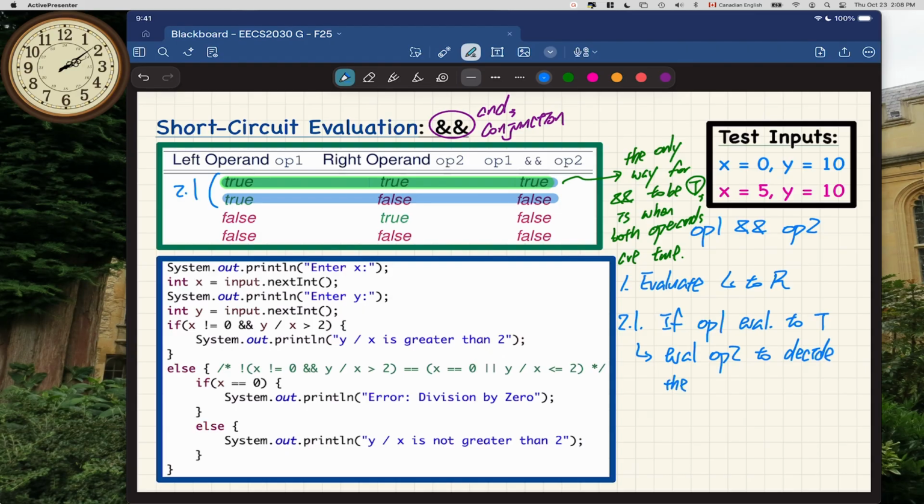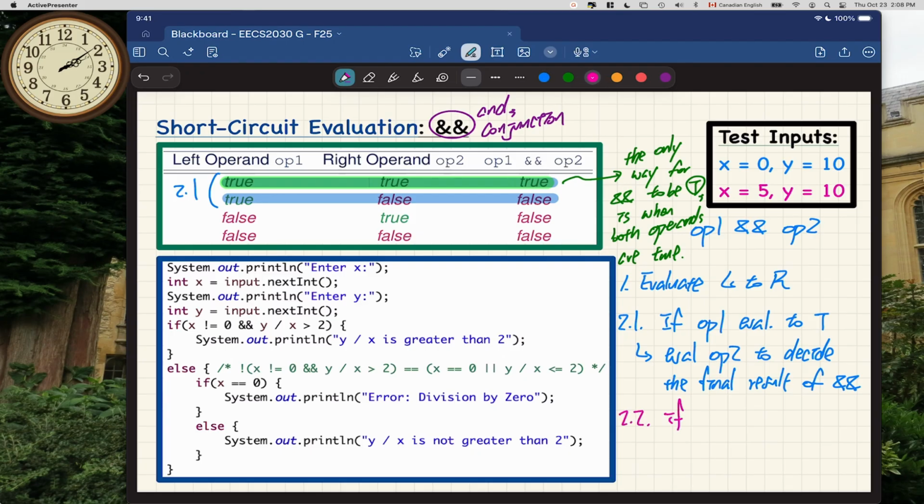the final result of ampersand, ampersand. All right? 2.2. Let me use a different color, just to show to you. 2.2.